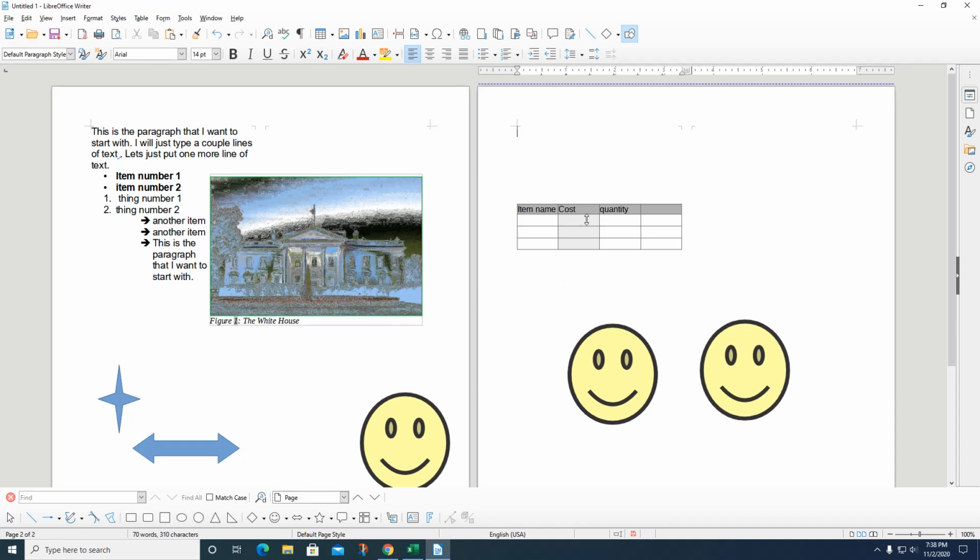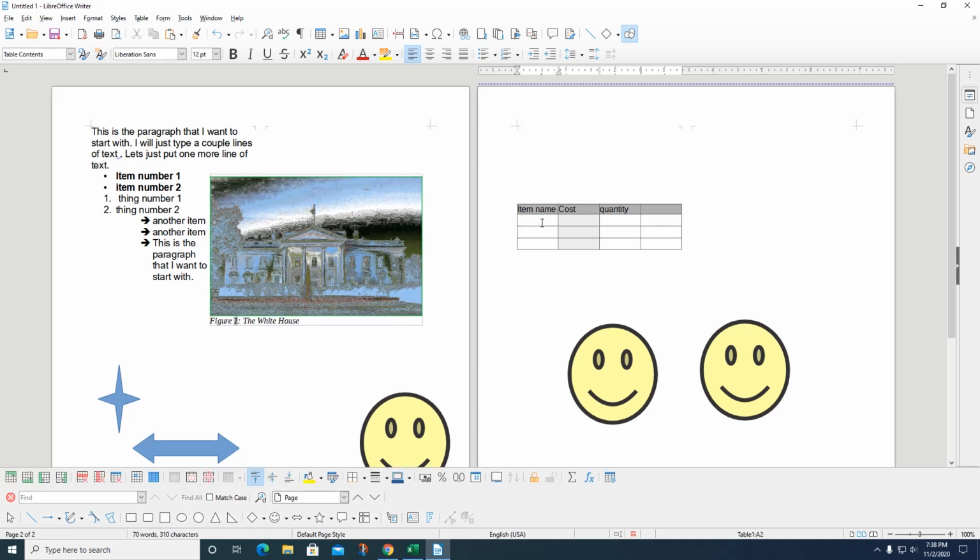Okay, so now let's see if we can do an equation here in this. Let's say we have a candy bar for 99 cents by 12 of them. Okay, so let's see if we can get an equation. Let's see, where would that be? I have no idea. Oh, look. Here's our table stuff down here.